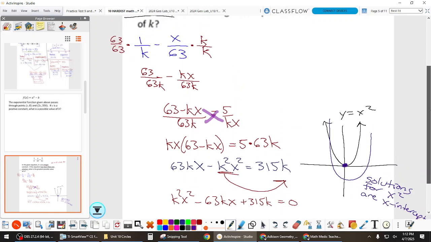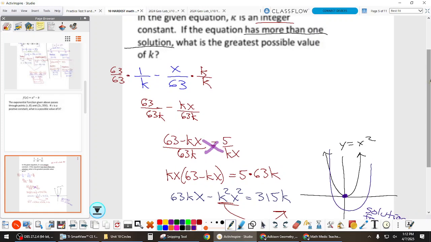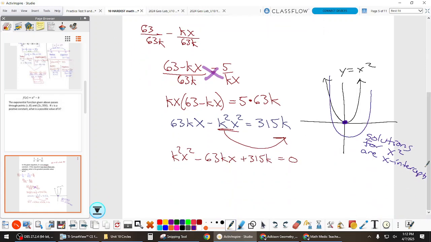So listen to our question. What is the greatest possible value of k to have more than one solution? In other words, how far can we shift this thing up before it has only 1 instead of 2 solutions? Make sense? So now you have to understand how to figure out what k is that moves that up or down. To do that, we need to rewrite this in a way that we can see a shift up or down. That will take a little bit more time, so we'll have to stop there.